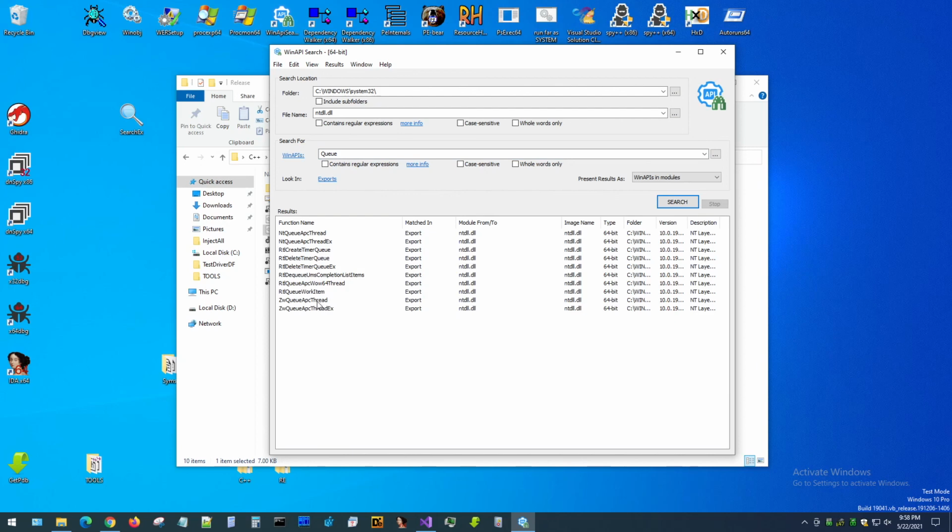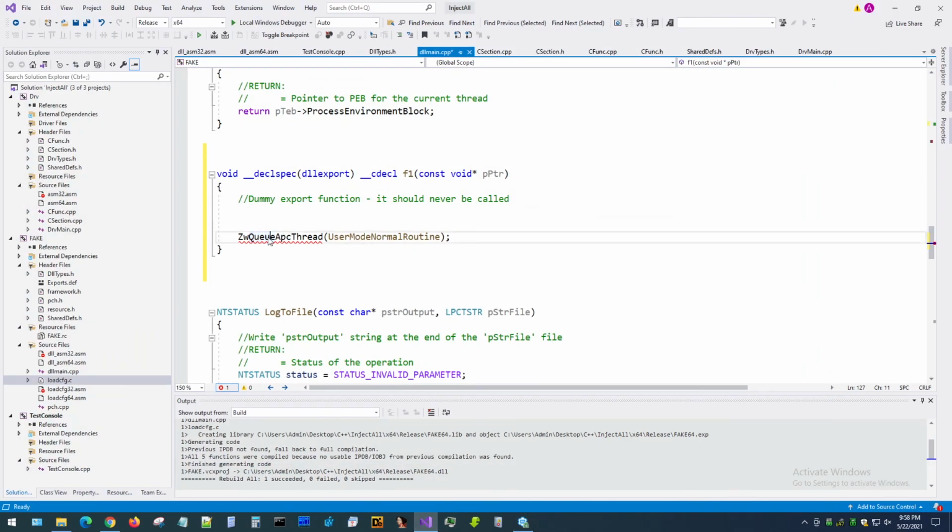So it's CWQ-APC thread. This is kind of an alternative for queuing an APC from user mode. Let's copy it and make sure I did it right. It's undefined, so let me look up the definition for it for you.